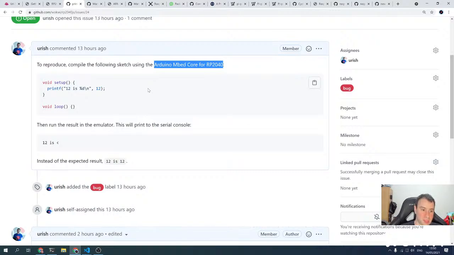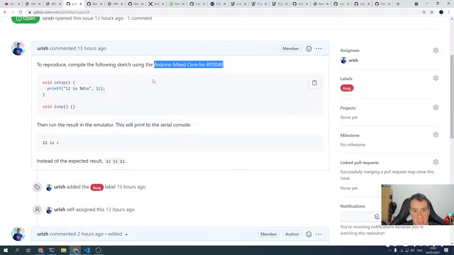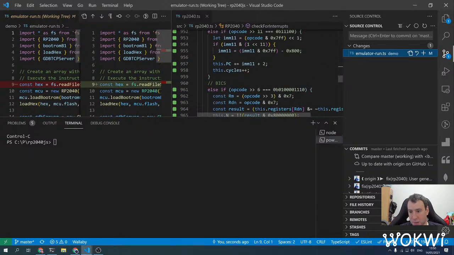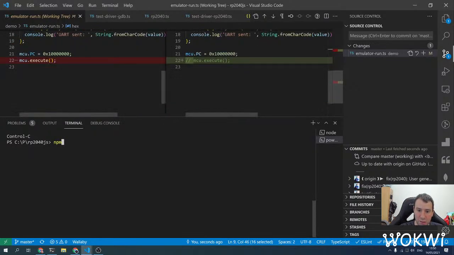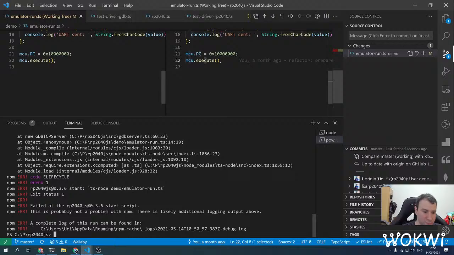And let me show you this in action. So I already compiled this code into this test printf.ino.hex, and if we just npm start, it fails.